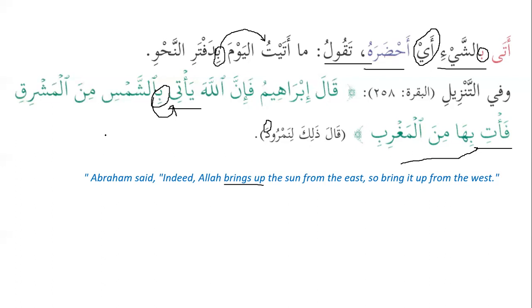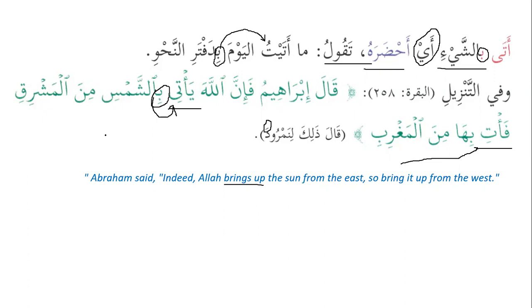Yeah. And also there is another beautiful thing about this verb. This verb is lazim, but sometimes it behaves as transitive and sometimes as intransitive. So ata, he came. Atani, he came to me. Normally with a lazim verb, we don't use the object directly. For example, dhahaba, he went. We cannot say dhahabani. That's not possible, right? Jalasa, jalasani is not possible to say. But there are a few verbs, I think I told you before, for example ata, jaa, wasala. There are like 5 or 6 of them. They are lazim. They don't need an object.